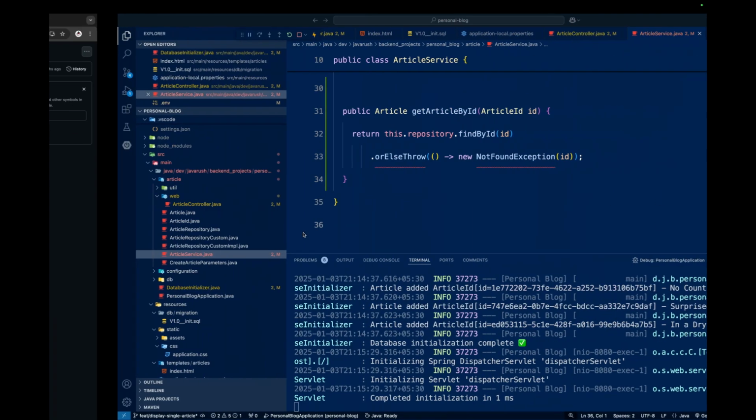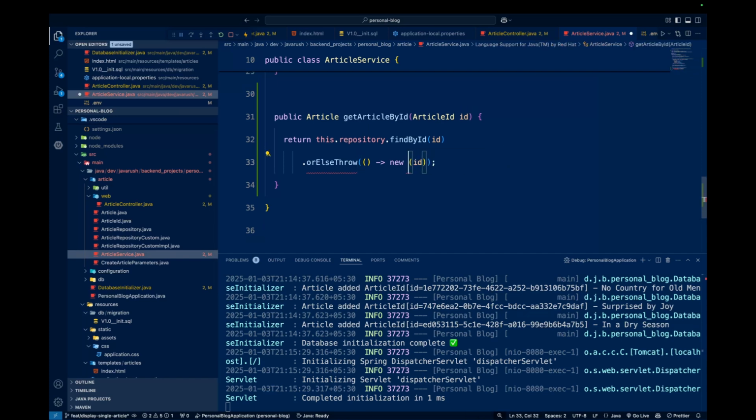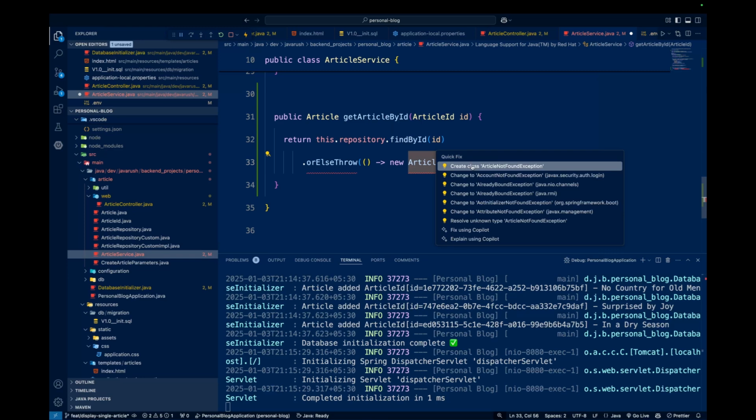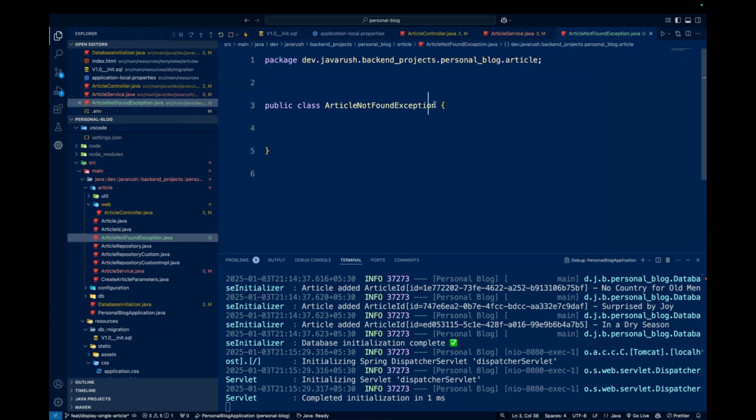Let's create this exception. So I will say ArticleNotFoundException. And I will create this class, ArticleNotFoundException, and this will extend RuntimeException.